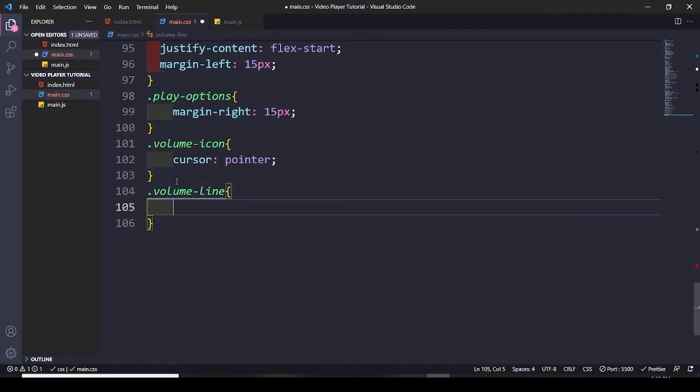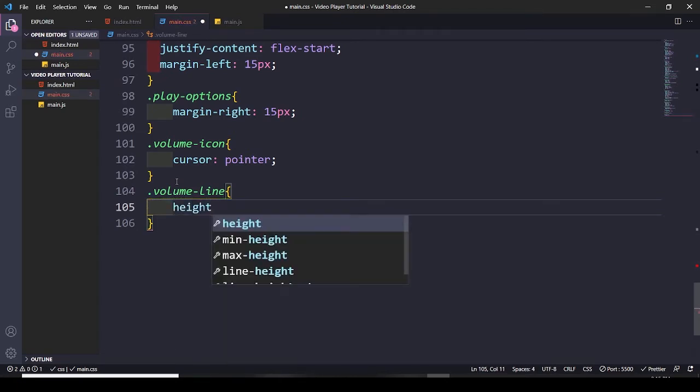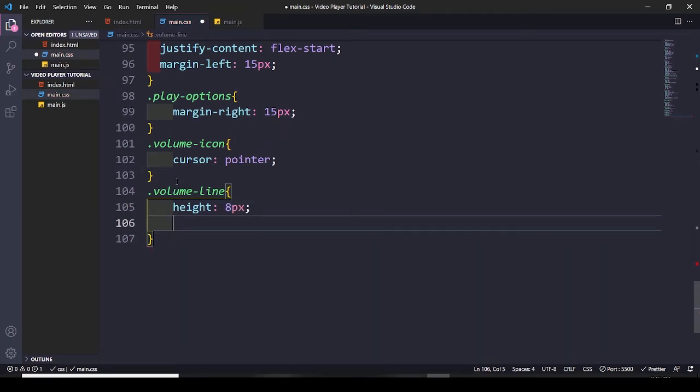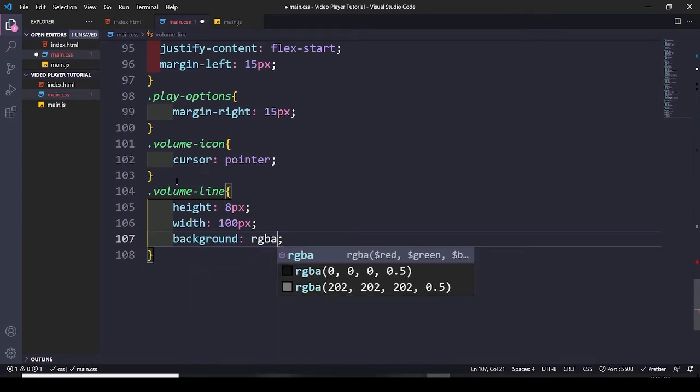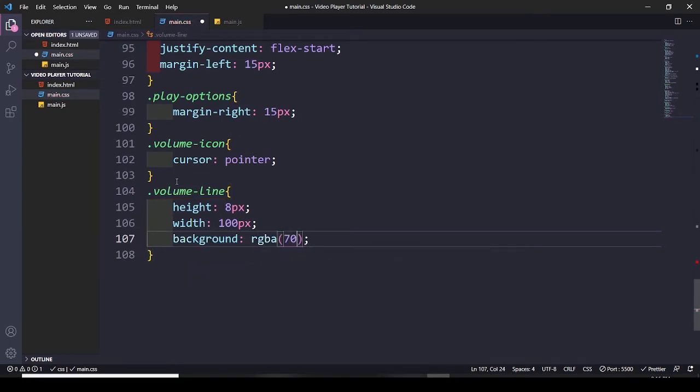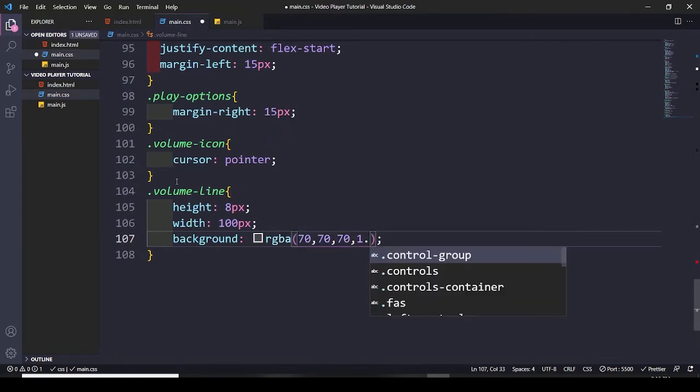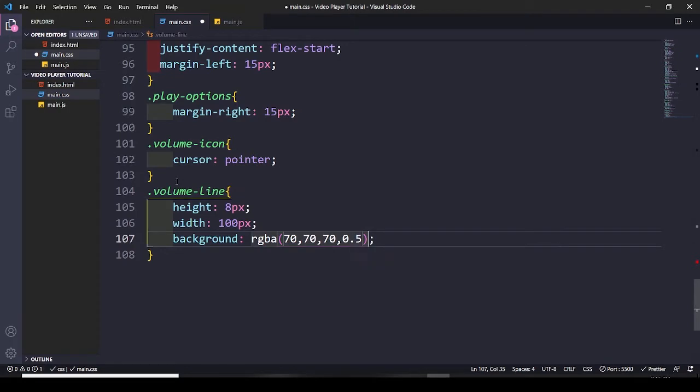So what we have to do here, let's go with the height. Height is gonna be 8 pixels. The width for this will be 100 pixels. Background RGBA, so 70, and 0.5.